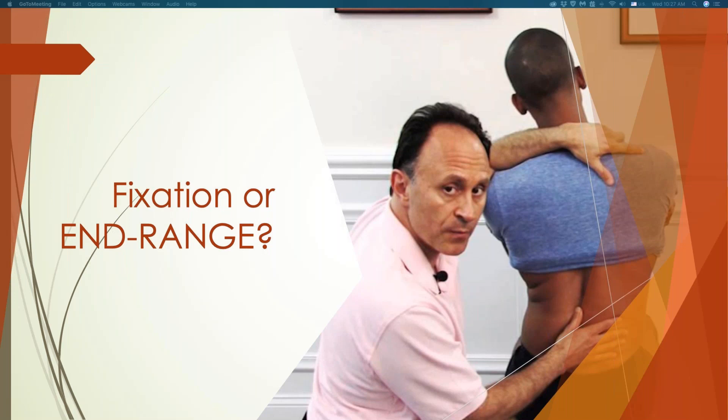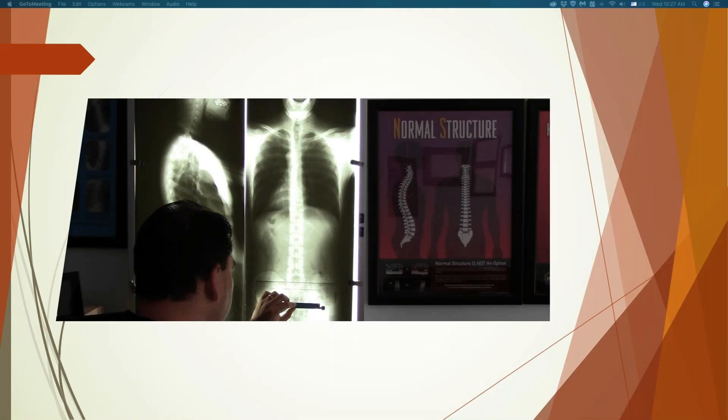If that patient's not getting better, we're going to go to the next phase of analysis, which is with radiographs. The patient comes in, we do our 3D analysis, we work on them, they get better, great, they go back to their life, awesome. Come back when you feel like you need it, and we manage the ins and outs of spine pain while they're working and caring for their family. But we had early access. But if that patient doesn't get better, or they keep coming back, well, maybe we got to look a little bit more in depth. That's the same process as internal medicine. We're going to do a urinalysis for your diabetes, well, we're not able to control it. So let's really now we got to look a little bit more specifically, let's take your blood. Those are really normal and commonplace processes in internal medicine.